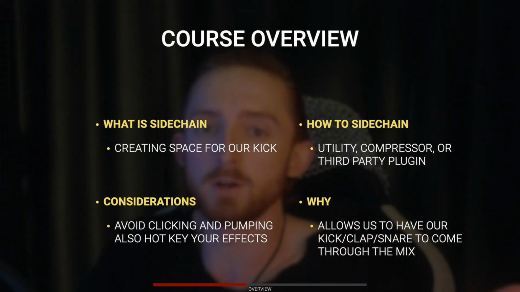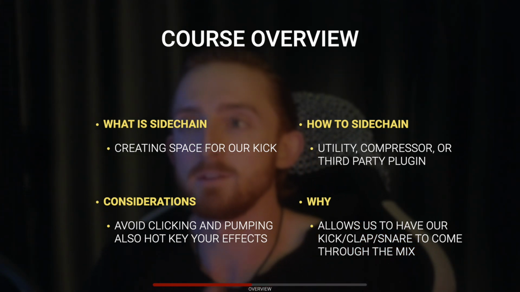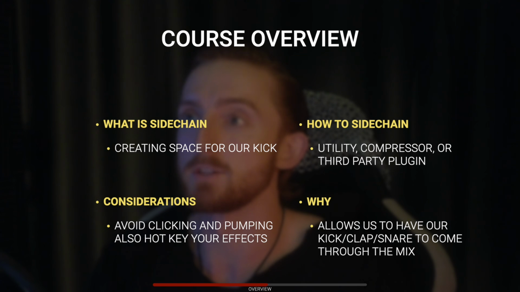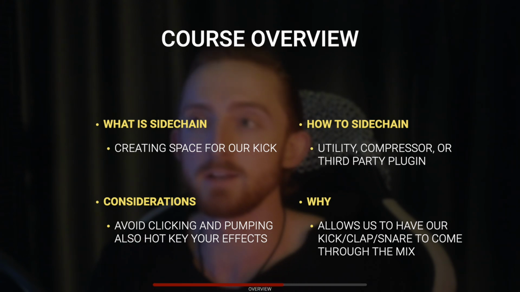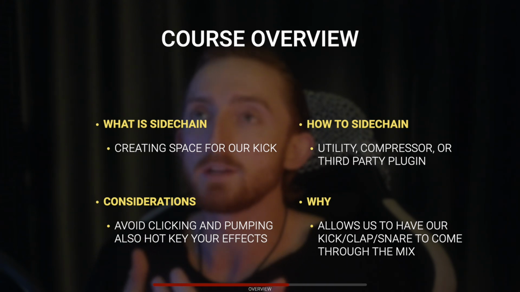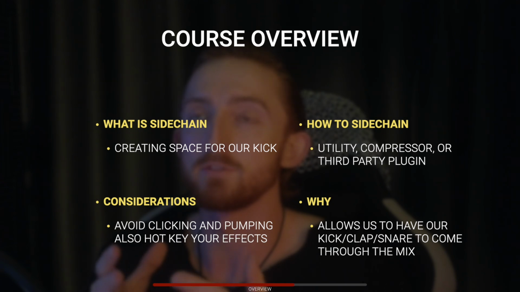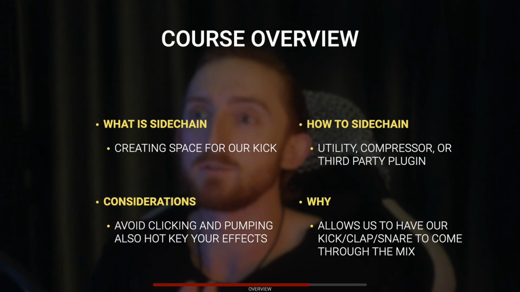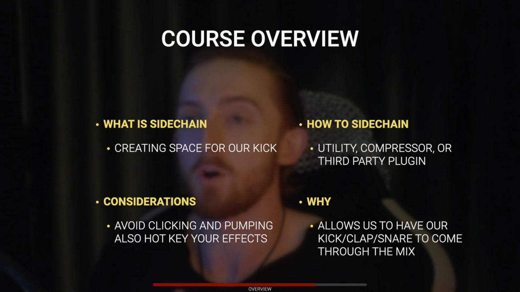And then the third-party plugin, Duck, definitely check out Devious Machines. I think they're great. A third-party plugin like that allows you to determine what frequencies you want to remove out of your sidechain group. Then we went over some considerations. Try to avoid clicking and pumping actions that happen with sidechain. If you have clicking, it's because your parameters are set too extreme on your compressor, or maybe it's just being overloaded. If you get this weird pumping action, that might just be that your sidechain is too strong and you might need to dial it back a little bit and fine tune it.